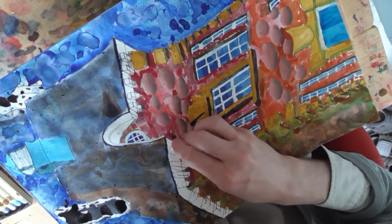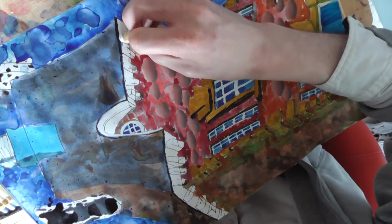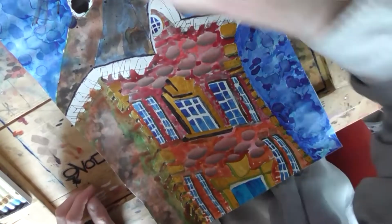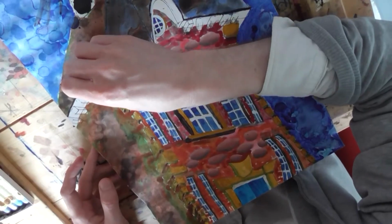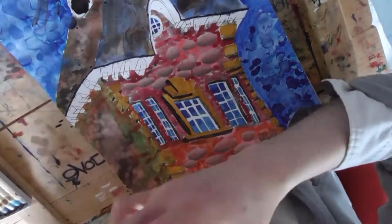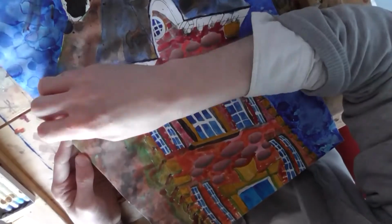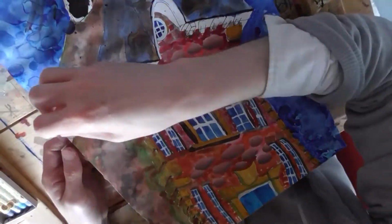Some Payne's grey to make a line along the bottom of the roof. Put on some white on the front of the corbels there. Got some different shades of grey just to create some shadow underneath the corbels. I don't know if you can see that yet. Well, you can't see it yet because my hand's in the way.